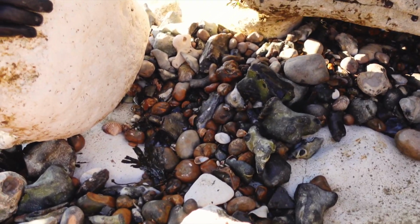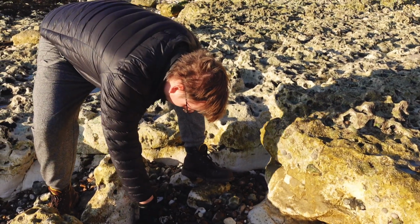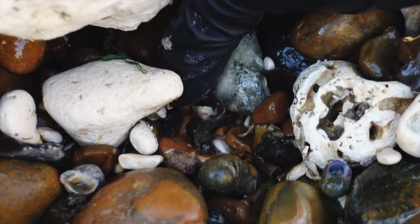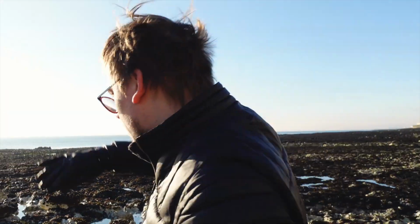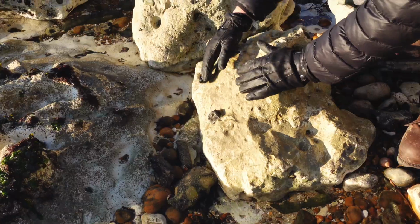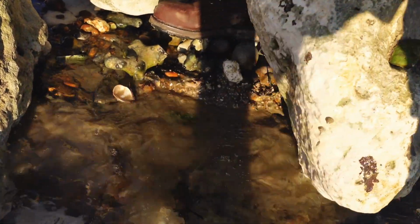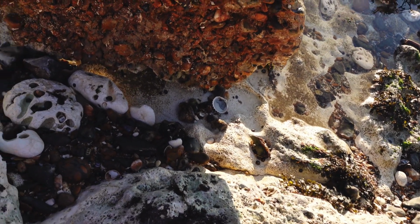Oh, there's nothing under that one. I think there's not enough water under these ones. You see it here? Yeah, it's like a mud skipper. Should we try and find some that are a bit more on the verge of being in the water, right? Oh, there isn't. That's surprising. I don't think you can lift that one, can you? I think I can. Careful you don't hurt yourself. You can't see. No, what the hell? There's usually so many of them.